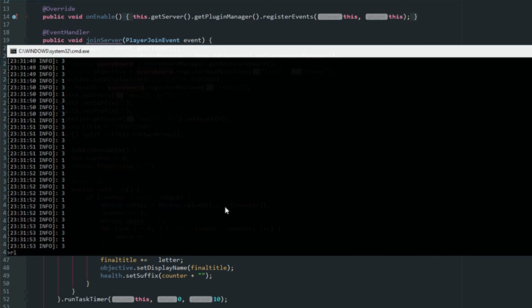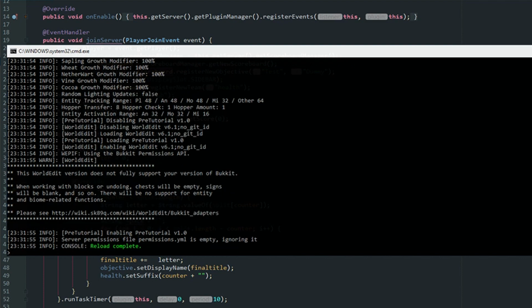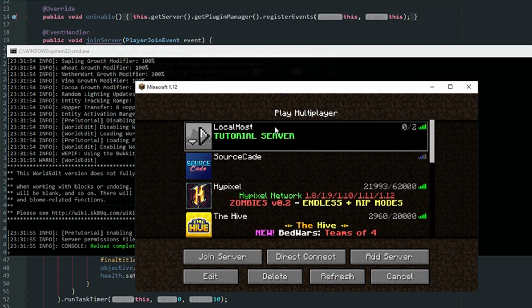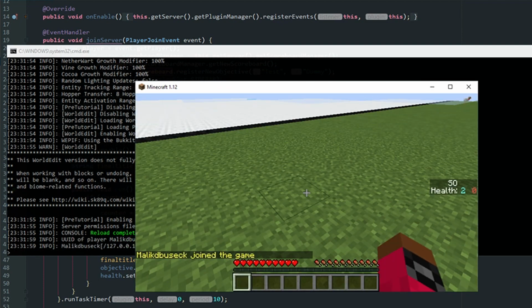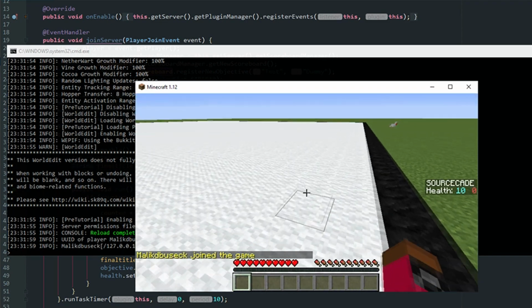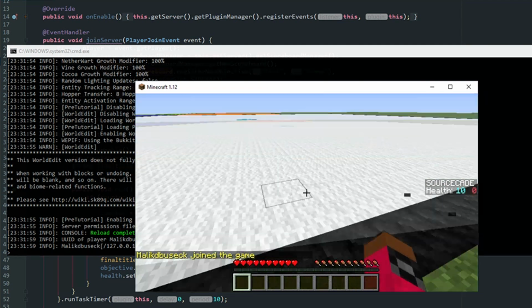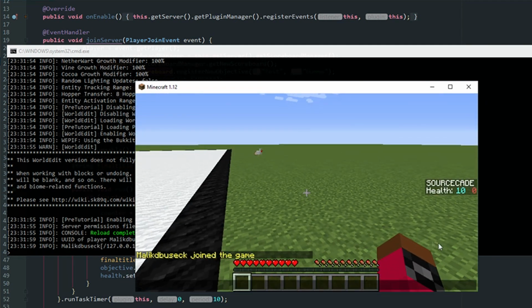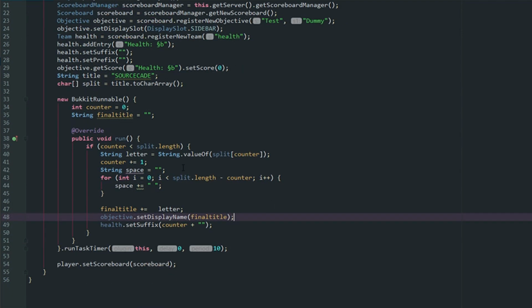As you can see, my other one was still running there from when I was testing and making sure that my computer wouldn't crash. So if we join now, you can see that we have it. It's not perfect, but it does work pretty good. Like I said, there is some tweaking and finessing that you'd have to do. Also, we need to make a way for it to realize when it has reached its end and reset itself.